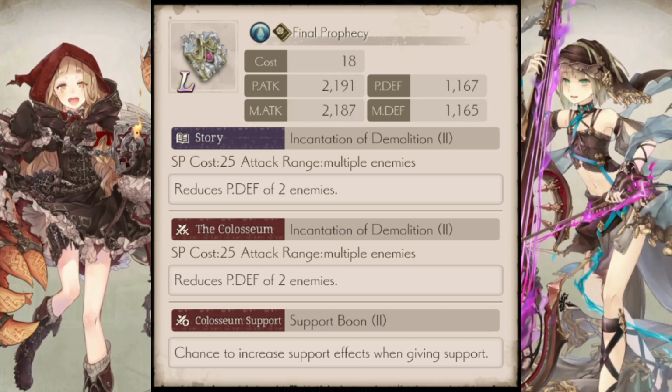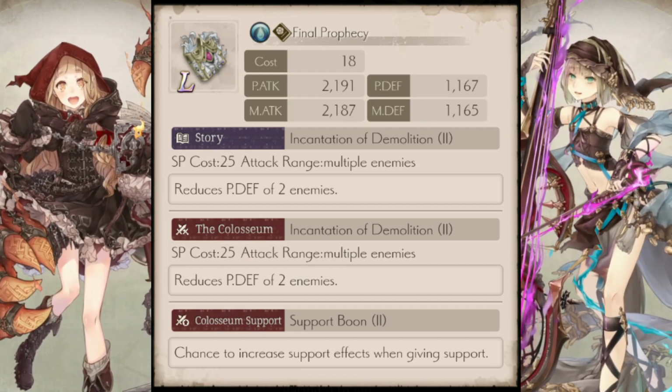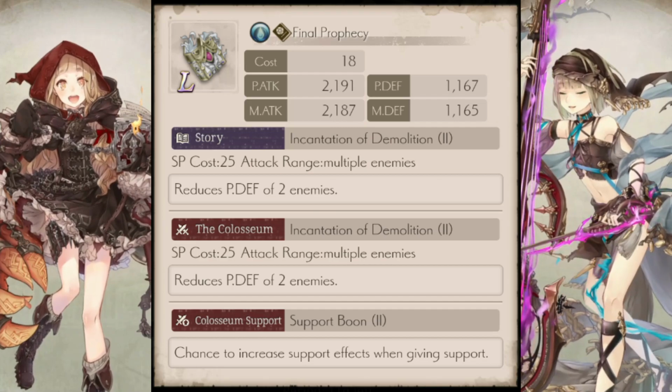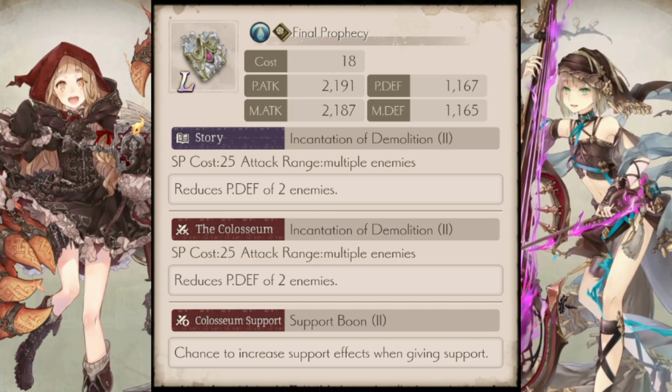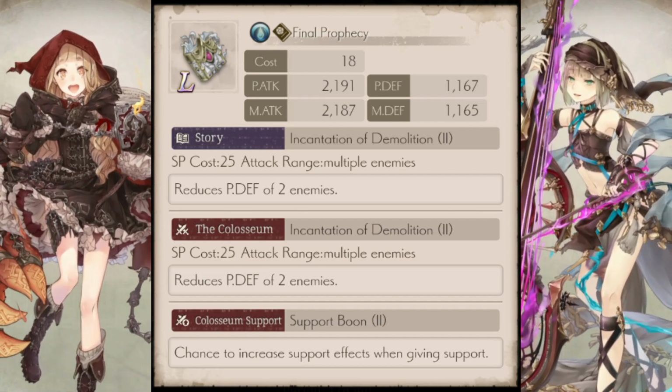Just as I was saying about how it's great to see more magic attack books from Teaching the Forgotten, Final Prophecy is actually like the opposite. Being a physical defense book, I feel it's not very appealing anymore compared to its initial release, since we're in a magic meta currently and attack is valued way more than defense.